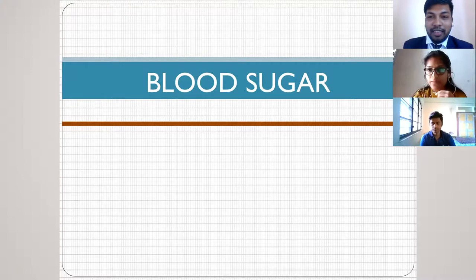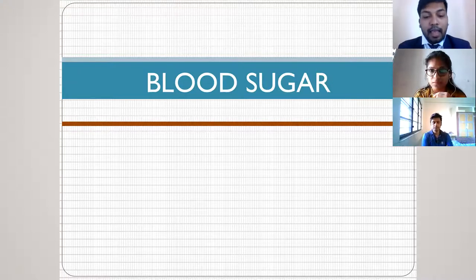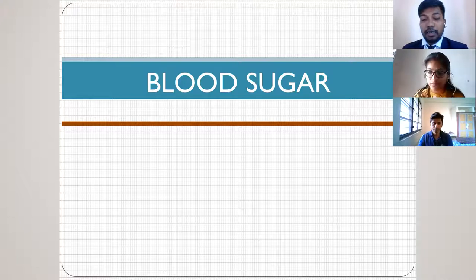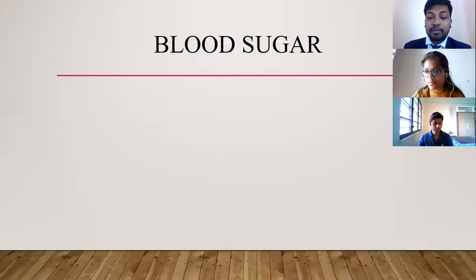Actually, I was trying to get directly to the presentation, because sometimes we give time to other stuff which is not relevant to the program. So I would like to start with this knowledgeable topic, blood sugar. What is blood sugar, how much of it is in our body, why is it important, and how can we maintain it? Nowadays, in each and every family, we have one diabetic patient, right? Why is diabetes coming? We are going to understand that within this small presentation. So let's start.